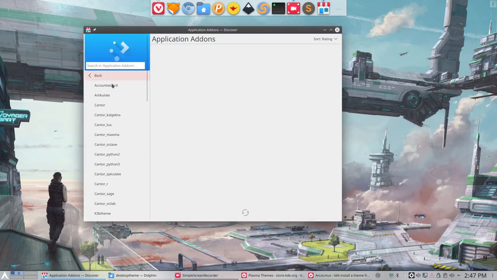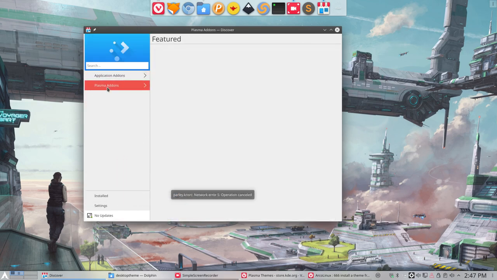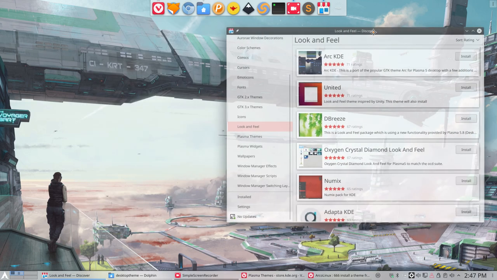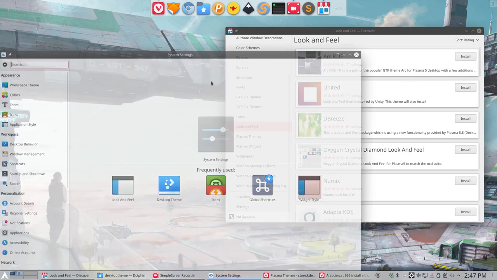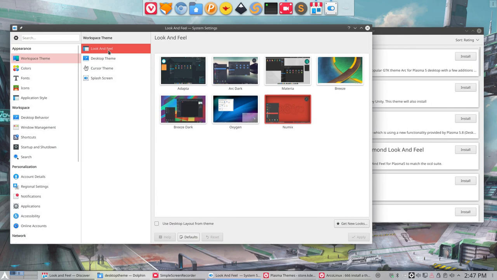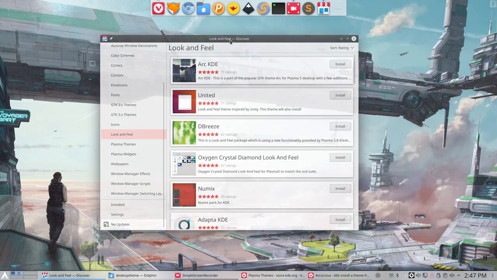So we have application add-ons, you really should take a look at that, lots of things here, but there's also a Plasma add-on. And it is those things that interest us when we're talking about theming. So if we go to look and feel, remember, look and feel, the reason why it's called that is because it has a menu, right? Look and feel. It also has even a folder in your home directory, local, share, Plasma, look and feel, and desktop theme. So needless to say, there is structure behind this desktop, right?